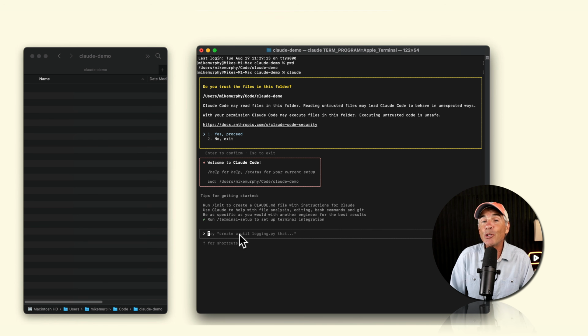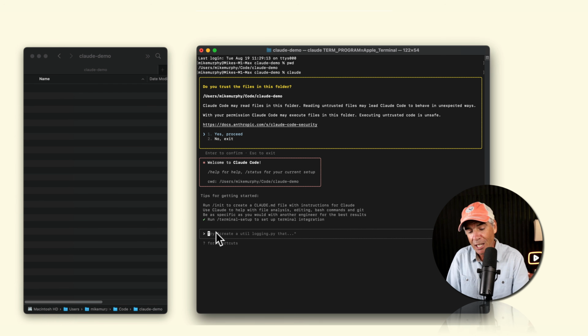And now you just need to enter a text prompt. What do you want Claude Code to do in this folder? Maybe you just want it to tell you what is in the folder. Maybe you want it to analyze a whole bunch of documents you have in the folder, maybe write a blog post. Maybe you want it to tell you what digital products you could make out of the content that you have in this folder. Maybe you just want it to create you an entire website from scratch. You can tell Claude Code what it is that you want to do.